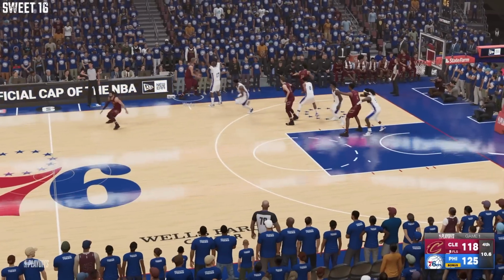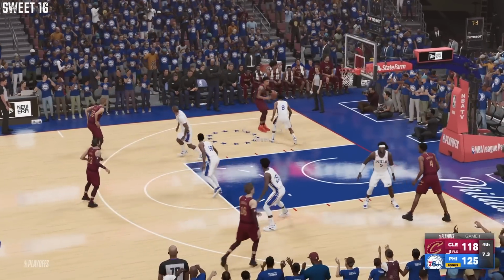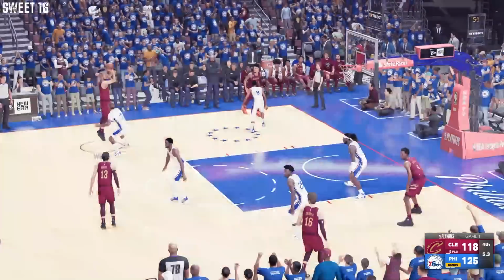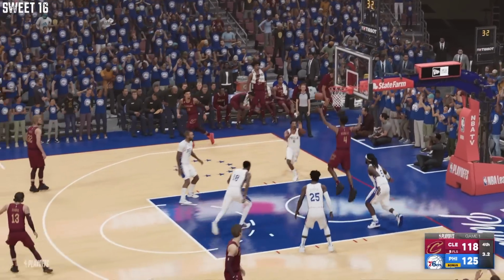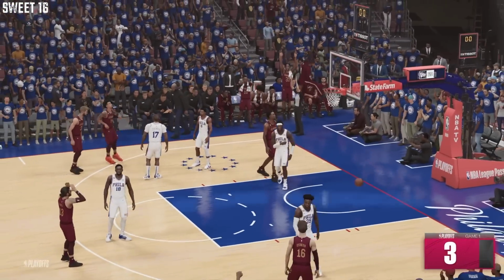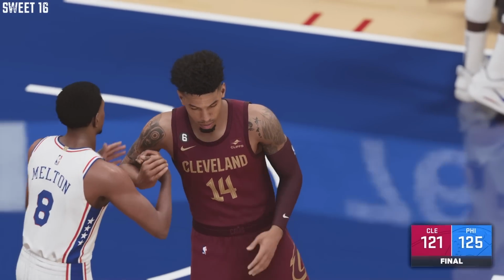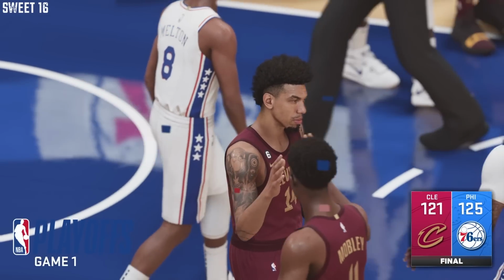And now we got a game in Philadelphia. It is the 76ers over the Cleveland Cavaliers, 125 to 118. Cleveland with 7 seconds, hitting a 3-pointer. Won't go, rebound Mobley. And guys, it is going to be over as Green pushes at the buzzer, but it doesn't matter. Embiid and Harden of Philadelphia will be moving on to the Elite Eight as down go the Cavs.